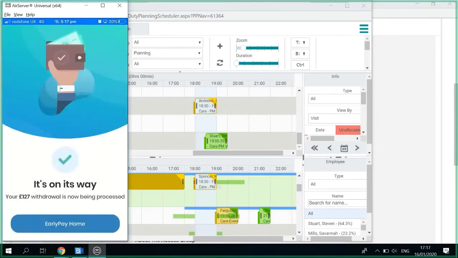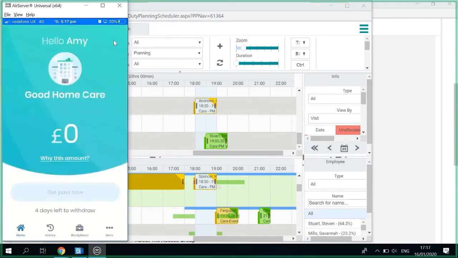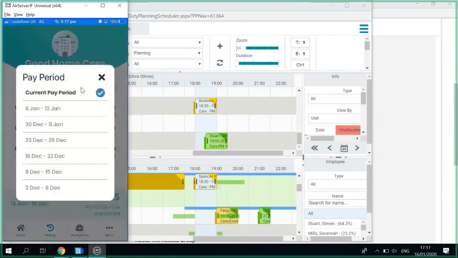Once the money has been sent to my bank account, which typically happens within 10 seconds, Amy will receive a notification to her phone to confirm the money's arrived. That money comes from Access, so you don't need to worry about any changes to your cash flow. Amy has been able to access her earned pay when she needs and can access her income to match her requirements. Within the app, Amy is able to track her withdrawals to know when she has been accessing her earned pay. She can see her previous transactions and the pay periods they relate to. Your worker now has control of their pay and the knowledge to manage their finances however they need to.